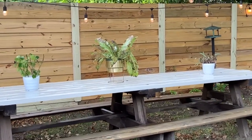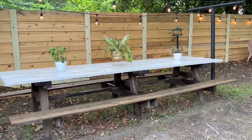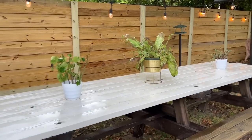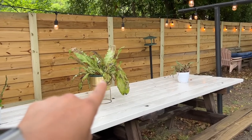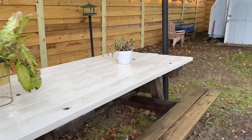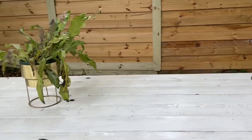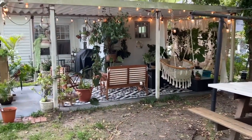This is a table that my husband and his dad built, and I have put it in my other videos. So I've washed it up and I put some plants up here. We have a peperomia, a crocodile fern. This one's not perking up as well. I think it got some shock, but she'll do good. And a leopard lily, this one's definitely doing better. It's got the stripes and the colors. I love this table because it fits a lot of guests, and I love having guests.